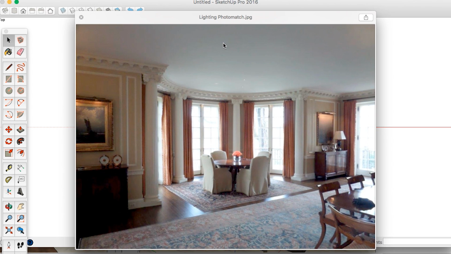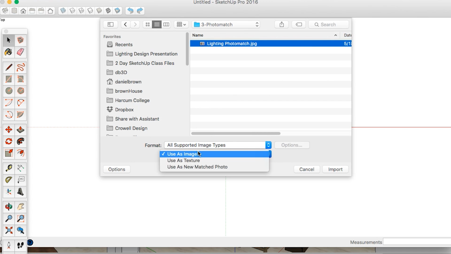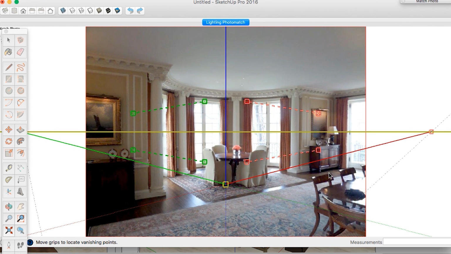So take that image and import it as a new match photo. And in a new match photo, we're basically back to drawing school, right? Any photograph that you try to measure to figure out the 2-point perspective, you take parallel lines to figure out the vanishing points. So we have our vanishing points, our origin point, and the yellow horizon line, the green perspective bars, and the red perspective bars.